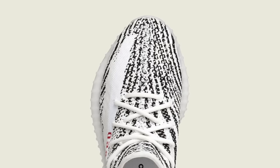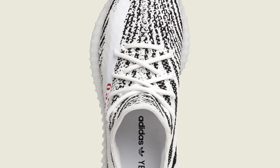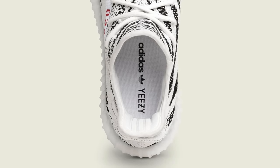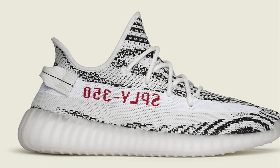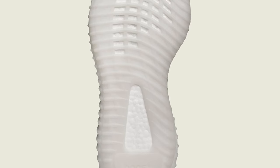Rounding off April 9th, we've got yet another restock of the Yeezy 350 V2 Zebra. Back in 2017 when these first released, they were one of the most coveted Yeezy 350 V2s because they were incredibly limited. Now, almost five years later, the Zebra has experienced so many restocks that it's become one of the most available 350 colorways ever. But because the colorway was so popular originally, a lot of people are nostalgic for it and Adidas keeps restocking it. In my opinion it's not the best-looking 350 colorway, but people love it. They're probably going to release a ton of them, and most likely they're probably going to sell out.